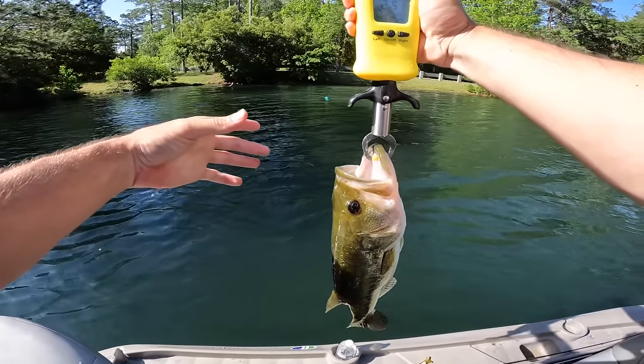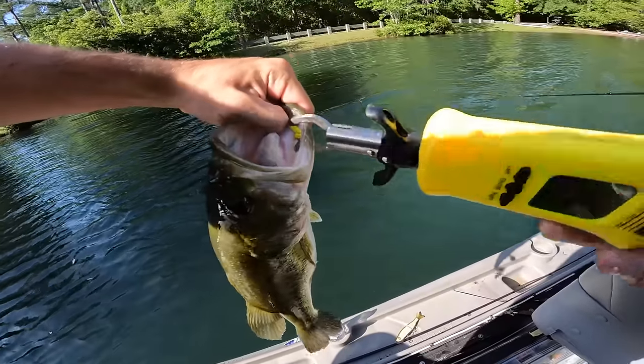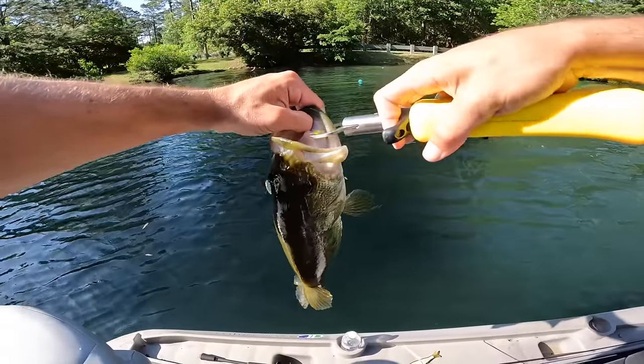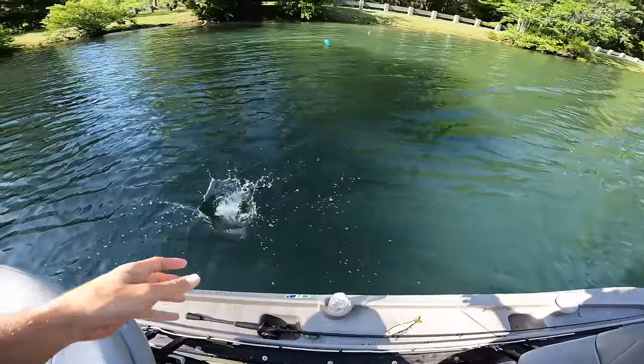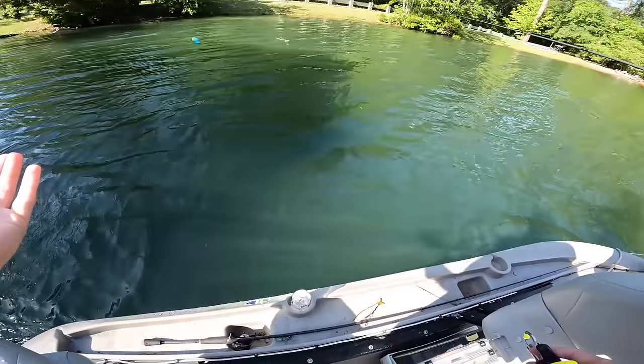2.49, 2.51, 2.51, 2.51. And I'm going to keep a tally in my phone, guys, for today, and see what we can get to. But that's a chunk. I cannot believe I threw one cast of that thing. I was just talking about it. I was like, this thing is just a fish magnet.